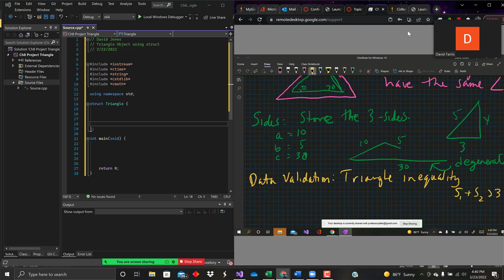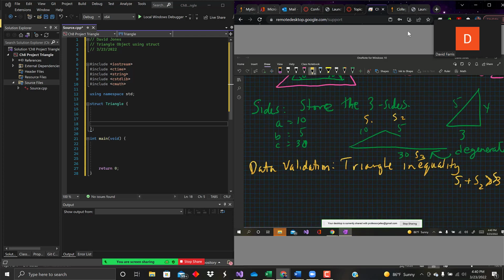Maybe side 1 plus side 2 is greater than side 3. And that works for every circumstance here other than having one of these being side 1 or side 2. If side 3 is 30, this doesn't work. We don't have a greater than situation. So we could data validate that. So that's an option. Let's keep that on the table as something we might use.